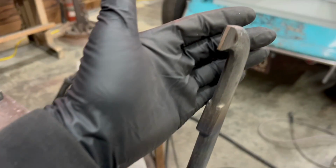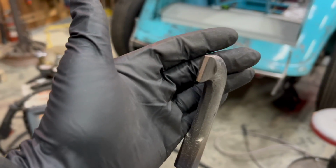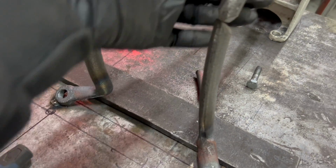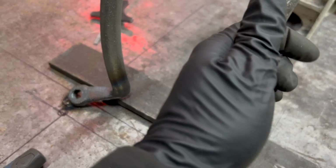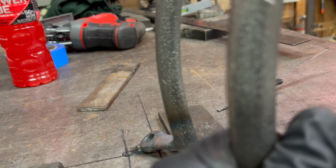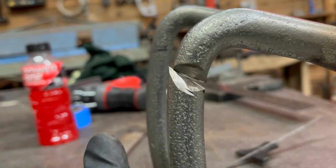So I got these ground down to points for the most part. As you can see here, I left a little bit where they're going to touch together. So if you look at them from this side, I'm going to straighten them out just like that. And I'm going to get those welded up real quick and get them put back in the car, and I should be happy, I hope.